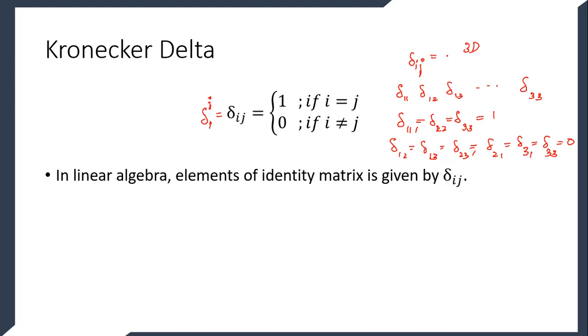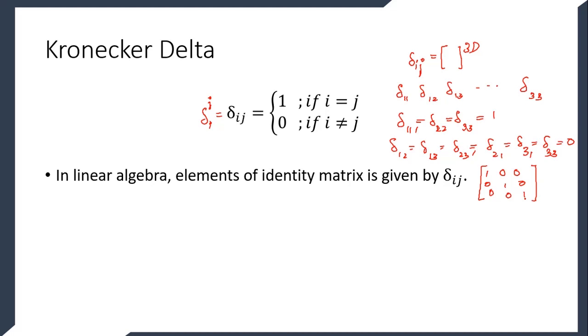We have seen that all tensors are denoted by a matrix. Here delta ij can also be written as a matrix. When we write delta ij as a matrix, only the terms with the same indices, 1 1, 2 2, 3 3, give us 1, and all other terms go to 0. So here we get an identity matrix.